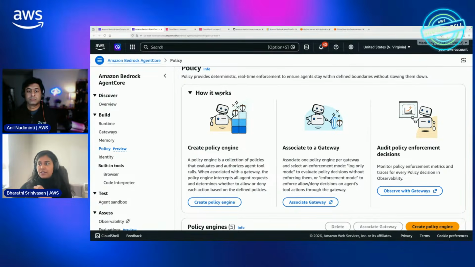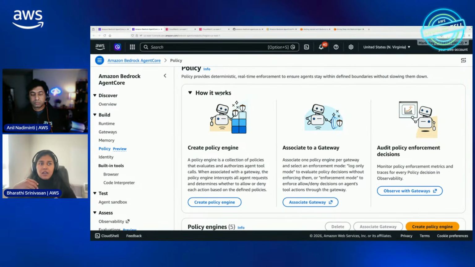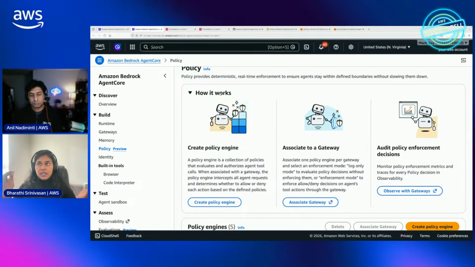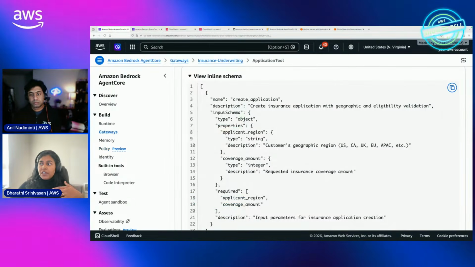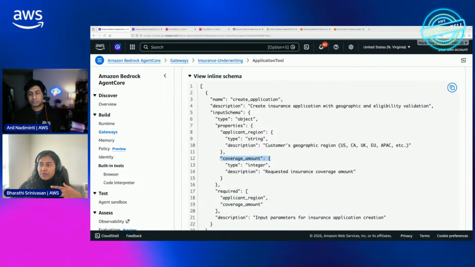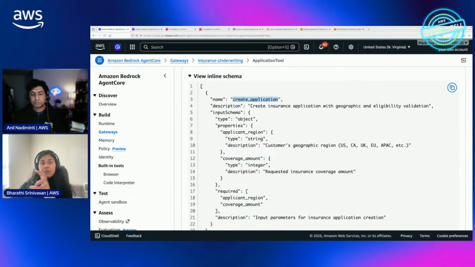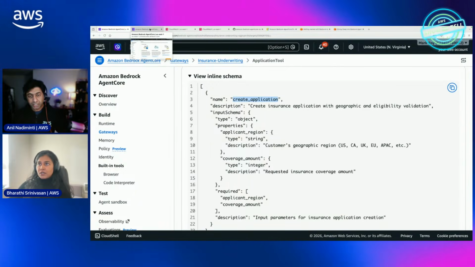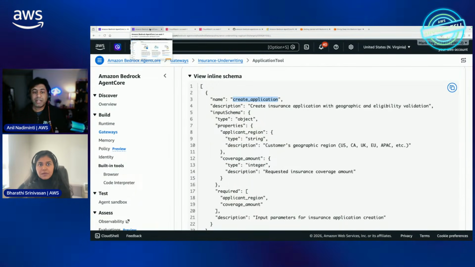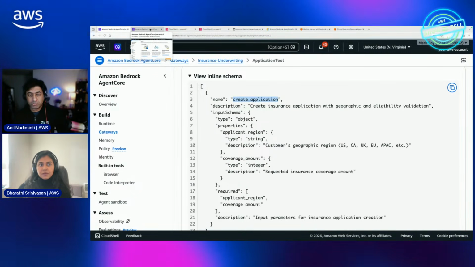tool parameters. So when I go in and say, allow users to call the application tool only when the coverage amount is below 5 million, it has to know exactly what the syntax for coverage amount and the tool name is. So it's going to be pulling the schema. So it should, let's ask, understand the schema, and it does a pull to understand what is part of the schema and what are the parameters that the tool needs to be able to make a successful tool call.